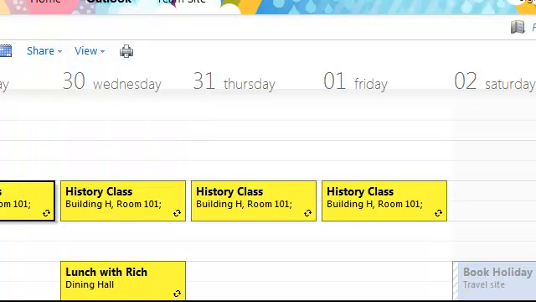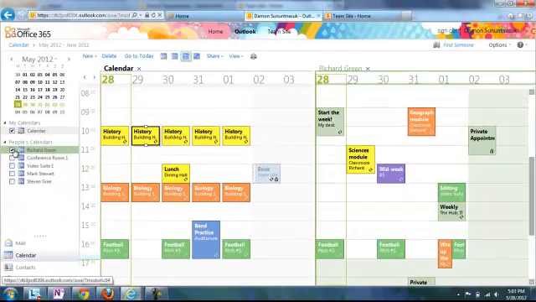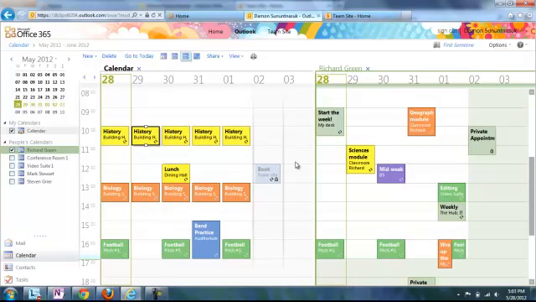And people can also share their calendars with you. As you can see, Richard, my colleague here, has decided to share his calendar with me. And Richard has also taken the approach to share a little bit more information. So you have the power of choice to share as much or as little information as you like, all the way from just simply the free busy, all the way to the location and the title of your meeting.